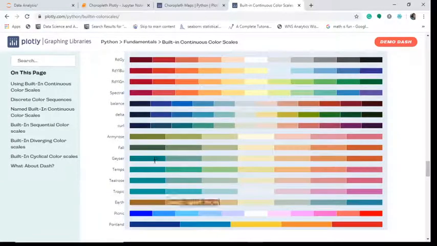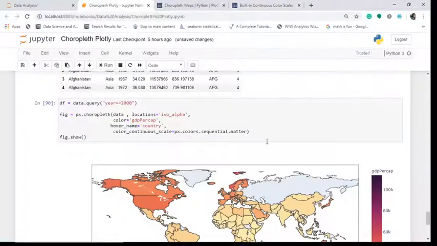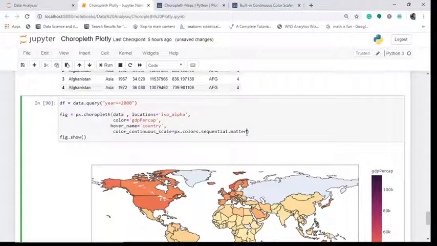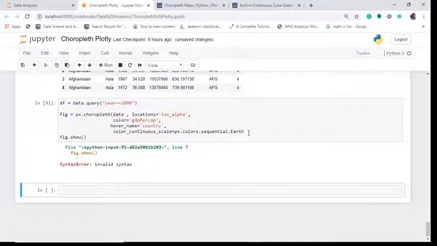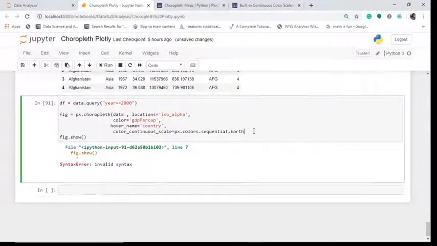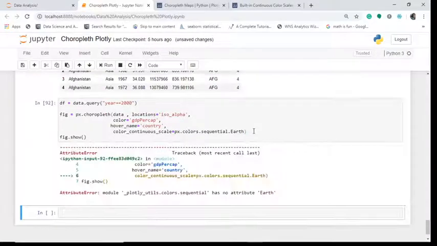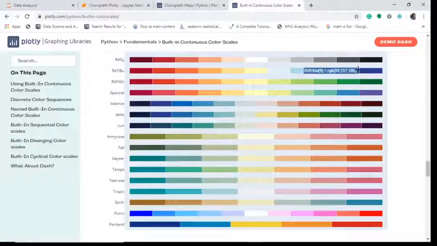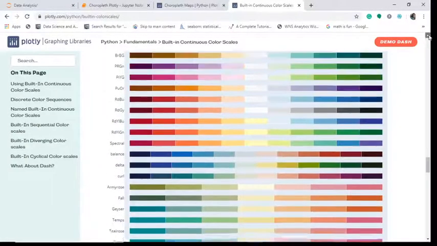Now if you want to see earth here, I can just show you from here. Like if I take here earth instead of matter, let's see. Okay, all right, you have to close this. So this is not in the sequence, and I think this is in a different sequence.